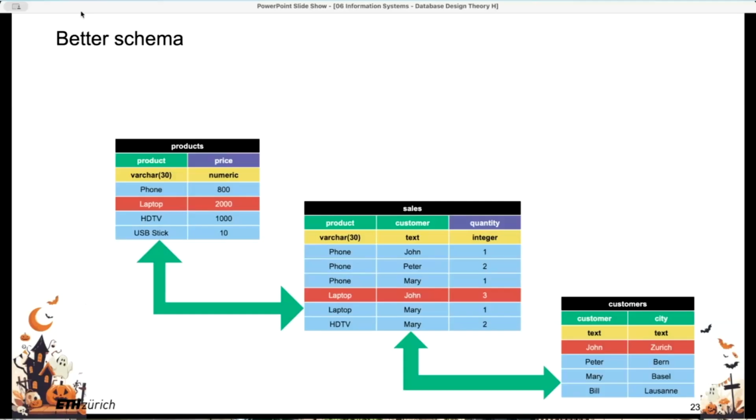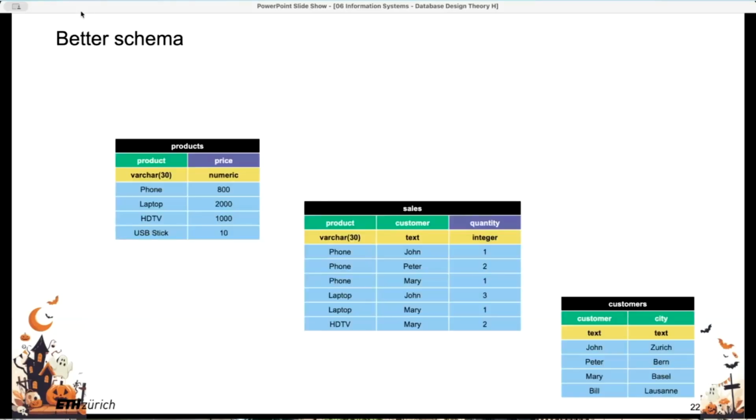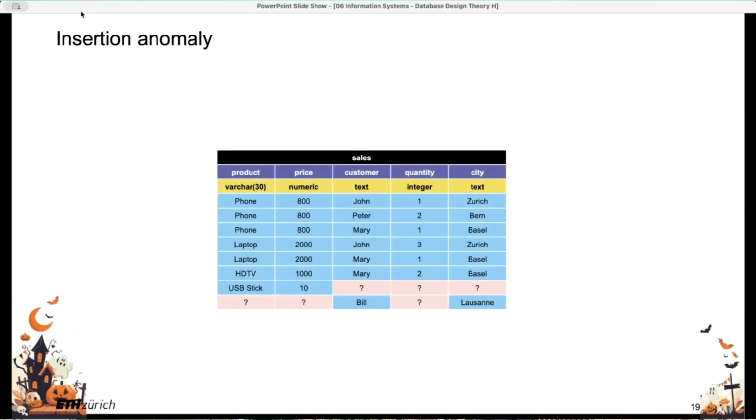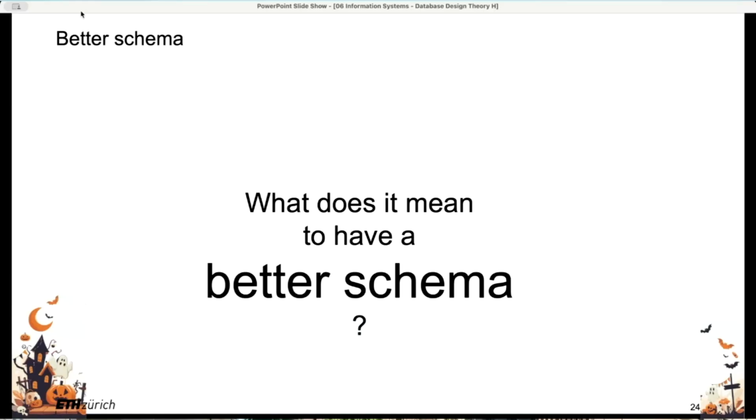Okay. So in essence, what we want to say is that we prefer this to this. We don't like this, and we like this. So we could just say, okay, I like this, I don't like this, but the problem is that mathematically that doesn't give me anything because I have no objective criterion to say why I like this design and why I don't like this design. So I want to now give you mathematical tools that quantify and tell you why this is good design and why this is bad design. And this is what we call normal forms.